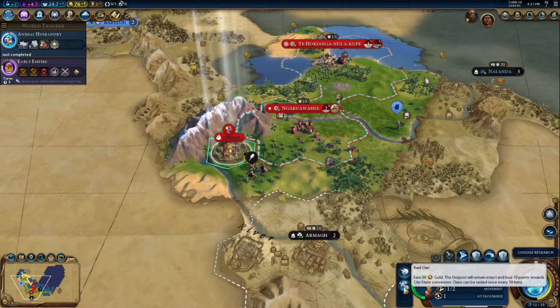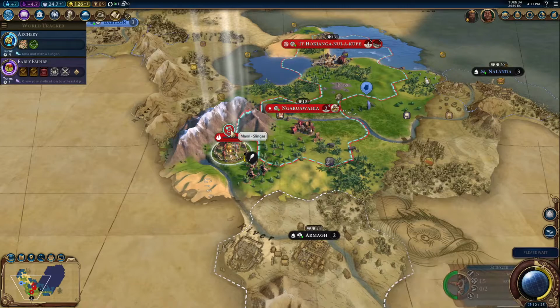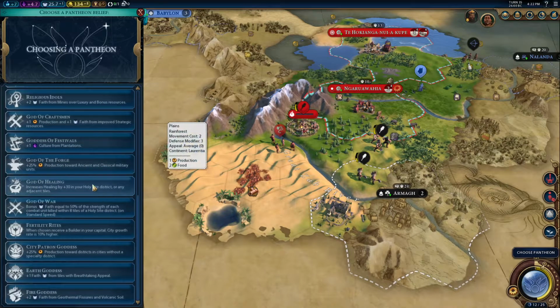Disperse clan or destroy the outpost or raid clan. Earn 50 gold, the outpost remains intact and lose 10 points towards the... Yeah, we'll do that. And we'll upgrade. We'll try to get the archer. We're just going to keep bombarding this warrior guy because it's absolutely hilarious. Receive a free builder.